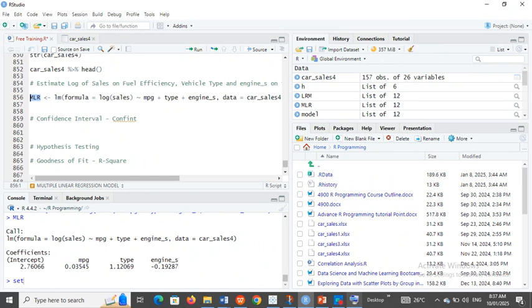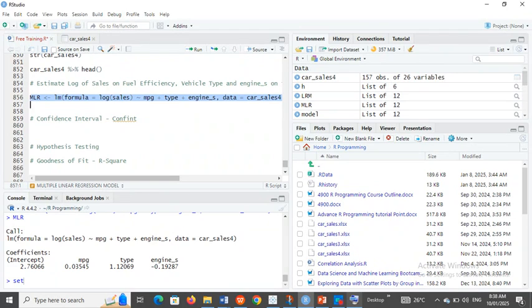In other words, the larger the engine size of a car, the smaller the sales of that particular vehicle. So we can see that engine size has an inverse relationship of influence on the sales of car. Now if I want to check that the confidence interval for all the statistics falls between a particular value.